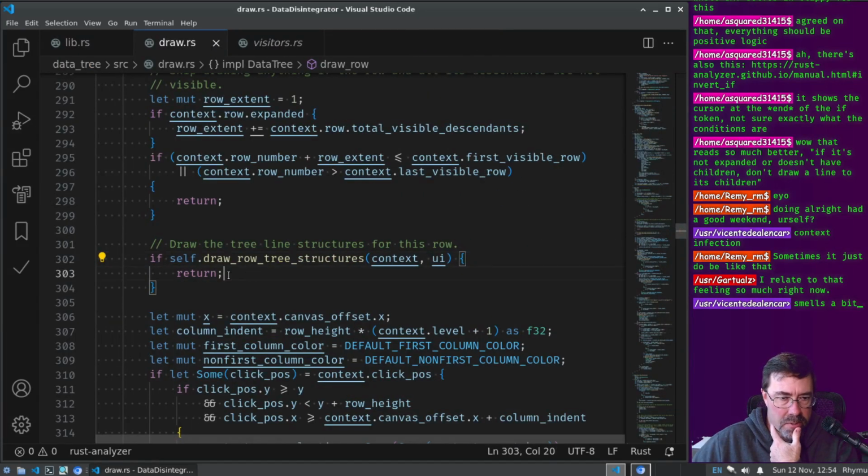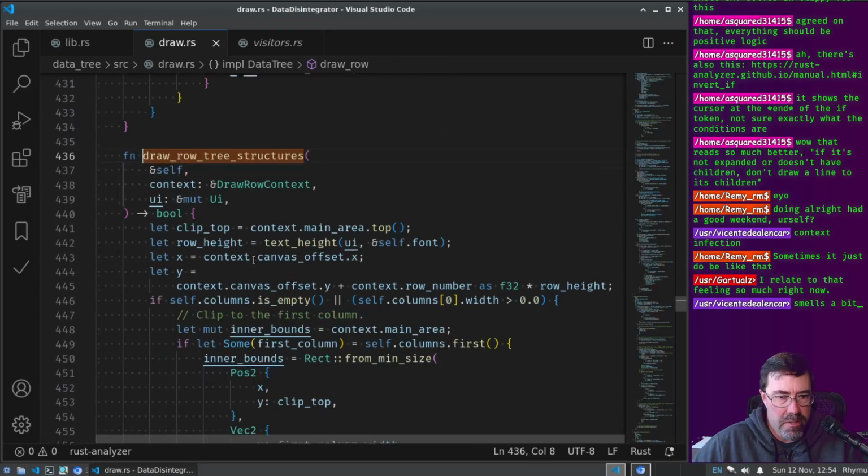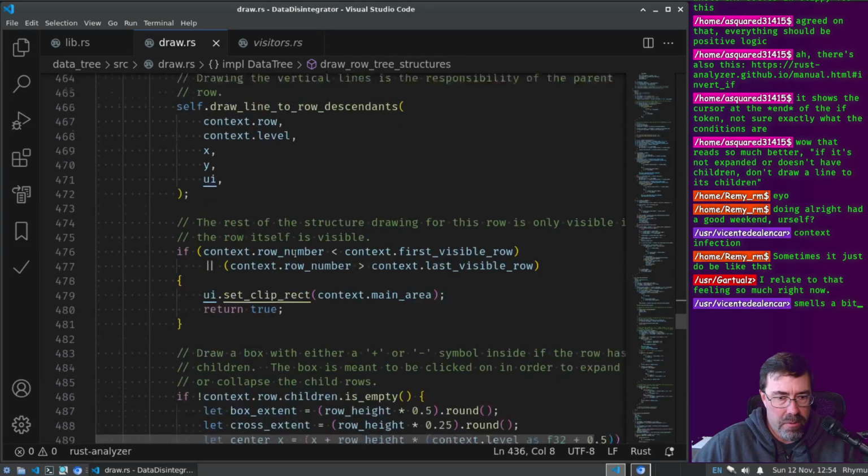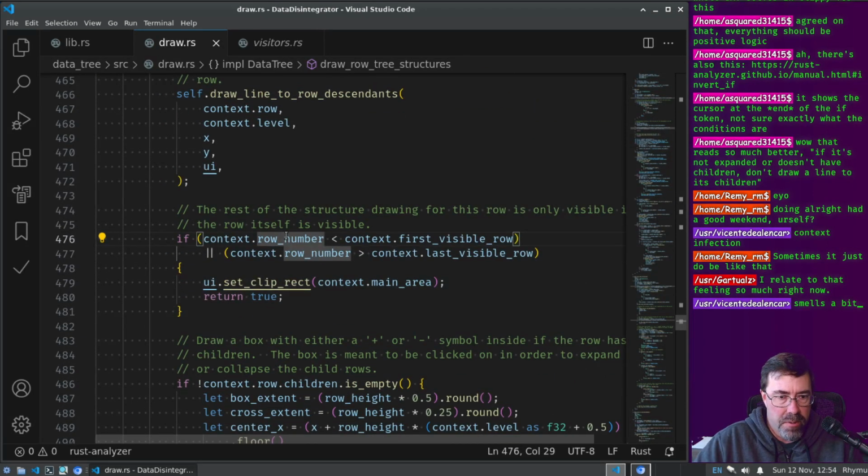So the reason why there's an early return is if we know we don't need to draw the row. But it's not too expensive to just repeat that logic, right? This right here.